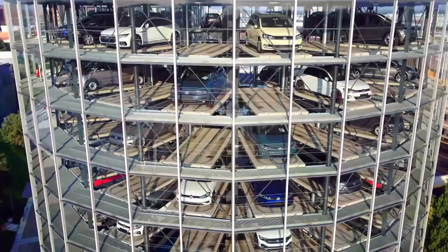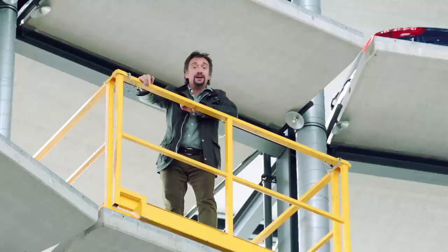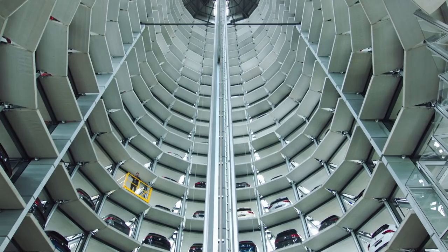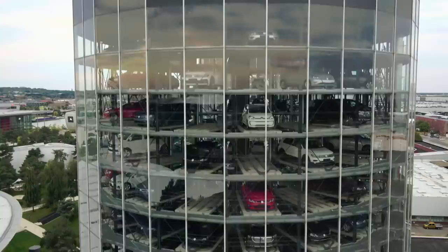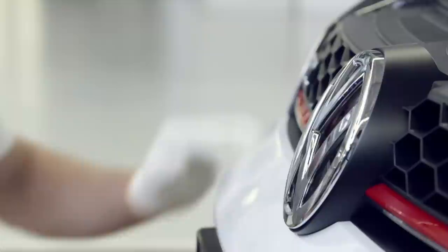But wait until you see the car park. There are two gigantic towers, each with 20 floors, holding 800 cars between them. They need to handle up to 500 customers a day, so speed is essential. The whole system is computer-controlled and can move a car from ground level to anywhere else in the tower in just 40 seconds — making it the fastest automated parking system anywhere in the world. From here, cars are carried to customers to begin their journeys beyond the factory gates, in a factory that has delivered cars 46 million times and counting.